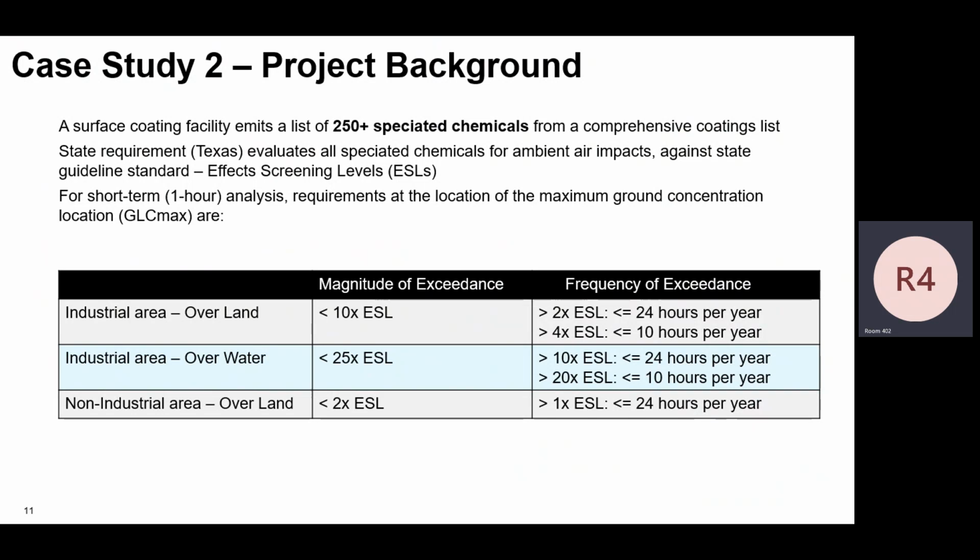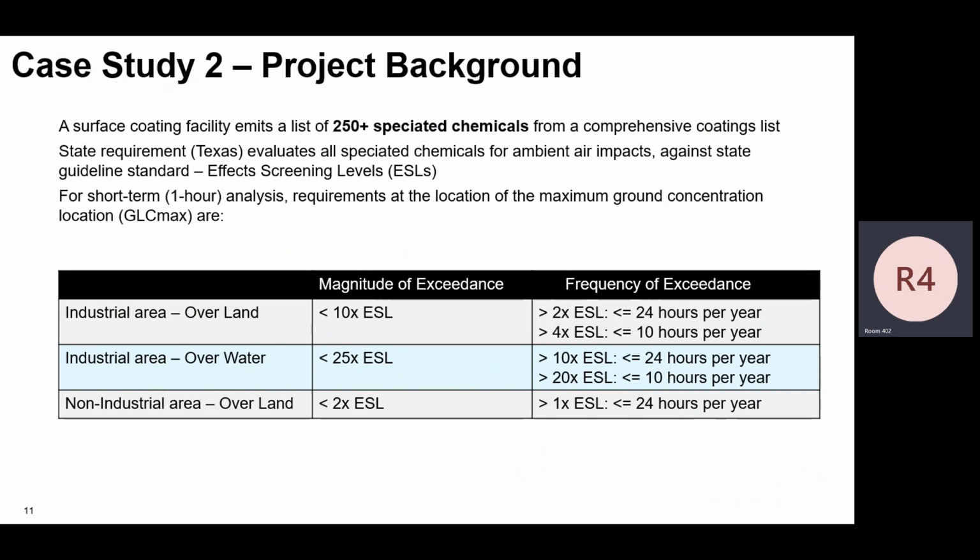If it's over land in an industrial area, you can go up to 10 times the ESL. And the frequency allowed is 24 hours per year for two times the threshold, and for 4 times the threshold, you can have up to 10 hours.